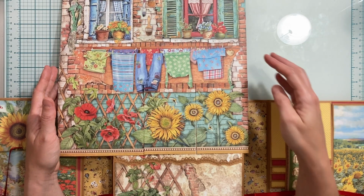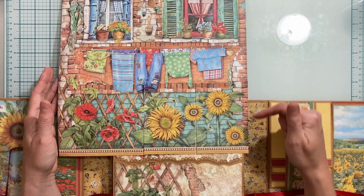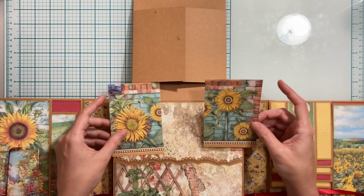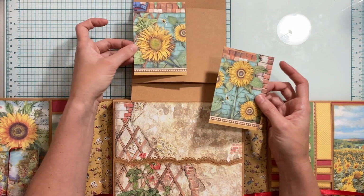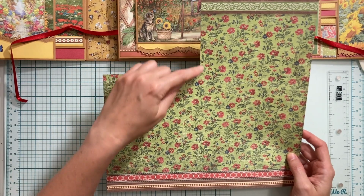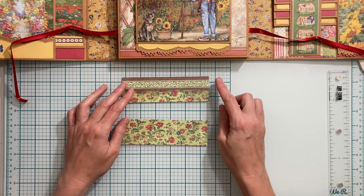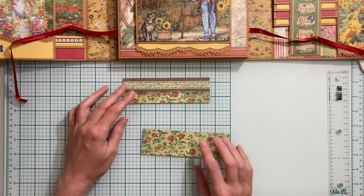From this 12 by 12, I've cut this to 6.5. Then I cut this to 4 3/4. Then I cut this into 2 pieces that are 3 1/4 by 4 3/4. One's going to go here and one is going to go here. From the 12 by 12 paper, I've cut a piece to 3.5 by 5 3/4. Then I cut that to 2 pieces that measure 1 3/4 by 5 3/4.